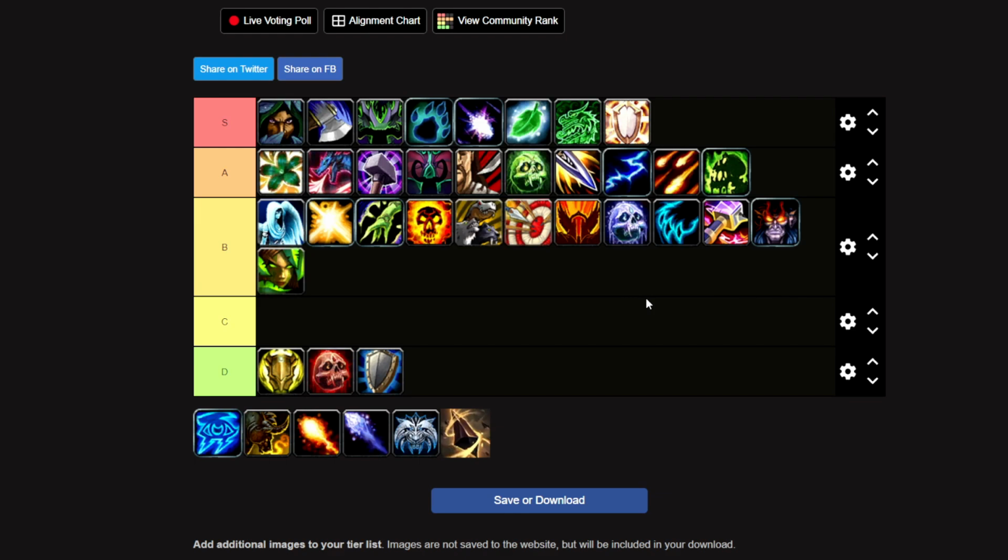I was going to put it at B tier just because the damage isn't all great, but I think overall, just because of stealthies being the meta for RBGs, Rogue, Boomy, Wrestler, just having stealthies in general, I think DH will end up having its spot in that area.